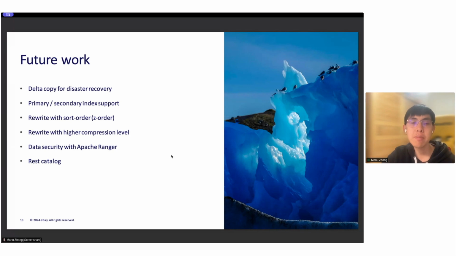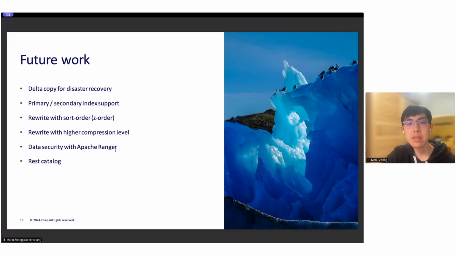To further enhance the read performance, primary index and secondary index are worth checking out. We also plan to experiment with rewriting in sort order or Z-order, which can also improve computing efficiency. In addition, writing with a higher compression level can help save a lot of storage.